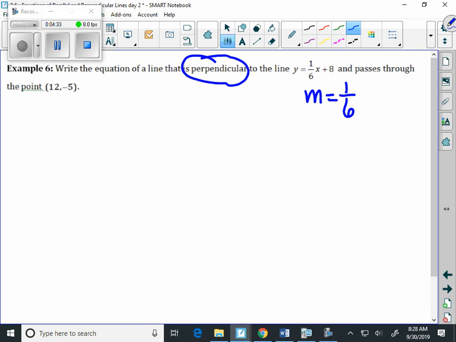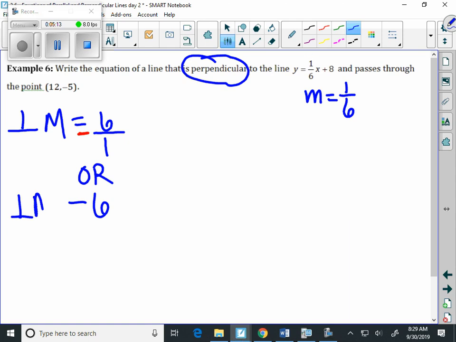But this problem particularly says perpendicular slope. So over here underneath the point, I'm going to use the symbol for perpendicular, which is kind of that upside down capital T. Perpendicular slope, then we need to find the opposite reciprocal. So we're going to take 1/6 and we're going to flip that. It becomes 6/1. No, you don't have to write the 1. And since 1/6 is positive, we need to make this slope negative. In other words, -6 is going to be our perpendicular slope if we simplify that just a little bit. It's fine if you write -6/1.